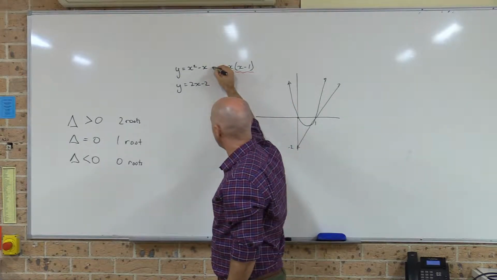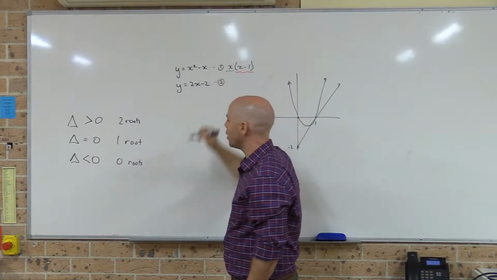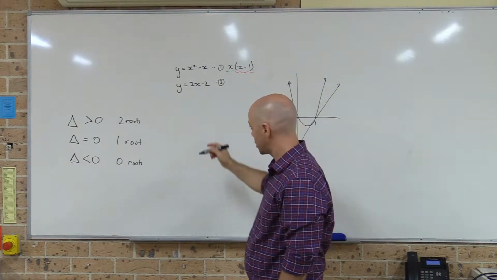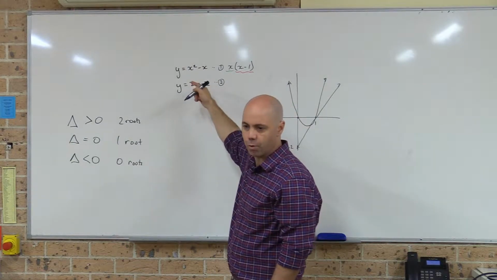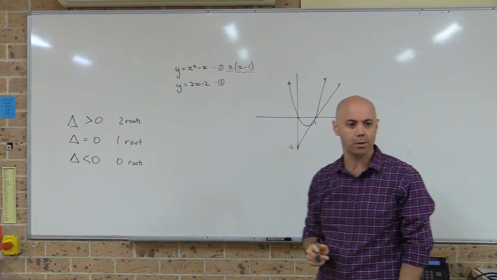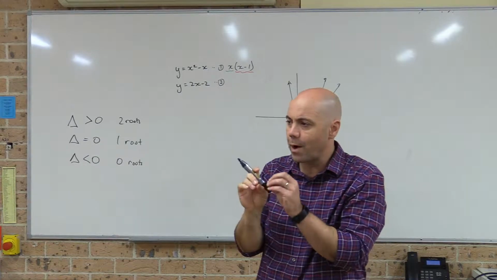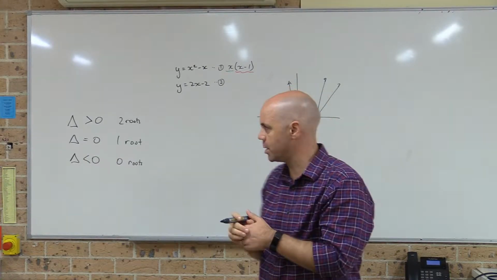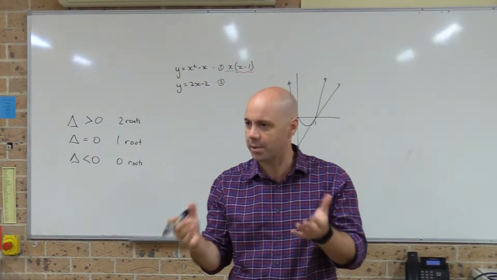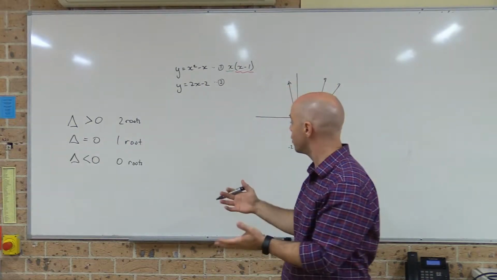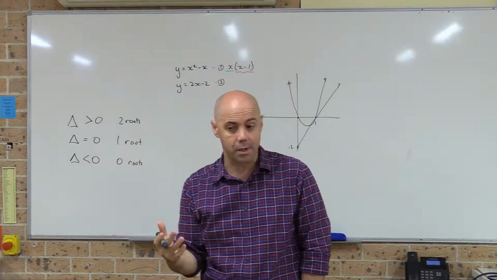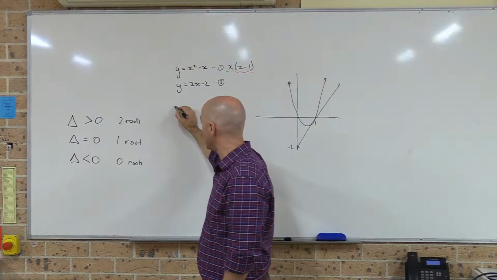So I've got this one as equation number 1, this one as equation number 2, and I can sub 1 into 2 to solve where these two are true at the same time. Remember, that's what we're talking about when we're talking about where a straight line cuts a parabola. So where are those places, or where is the one place, depending on how many times, that those two equations are true simultaneously? That's the whole idea of simultaneous equations. Where are they both true at the same time? One of the methods is substitution. So I'm going to substitute number 1 into number 2.